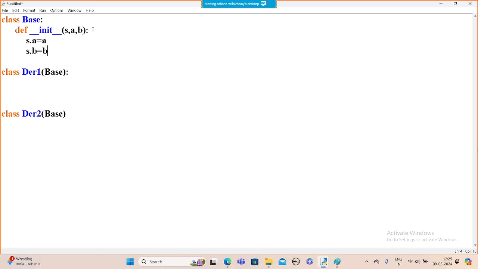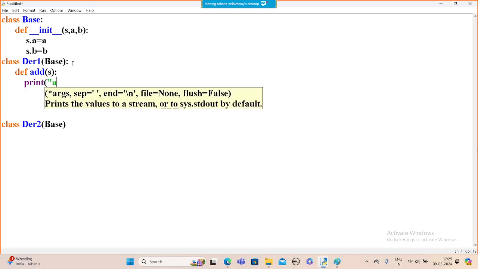The base class contains two different values. So here I'm going to add the values: def add function, print addition, a plus b, correct?